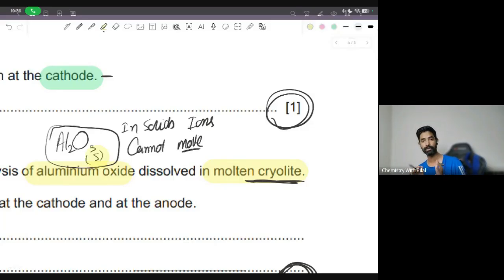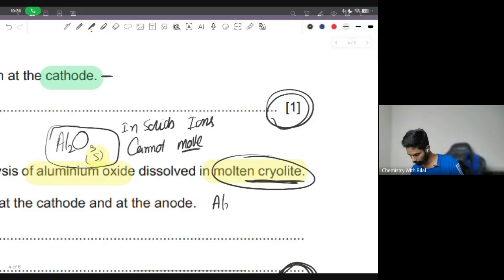So we have to convert this either into aqueous form or molten form. But the problem for aluminum oxide is it doesn't dissolve in water. It is insoluble in water. So if you want to do electrolysis of aluminum oxide, you have to melt it. Since the melting point is above 1700 degrees Celsius, it requires a huge amount of energy to melt. Then there's a savior, cryolite. Cryolite decreases the melting point of aluminum oxide from 1800 to just 800. So it becomes liquid. The role of cryolite is to decrease the melting point of aluminum oxide.